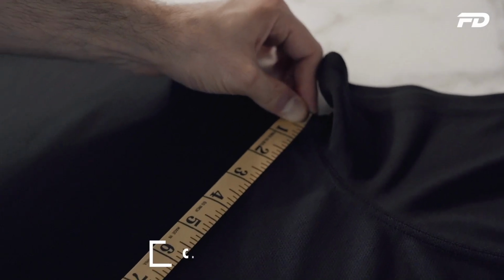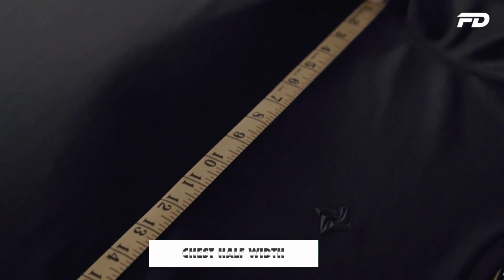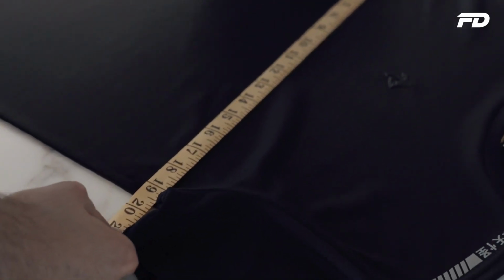Next, we'll look at our chest half width. That's an area where a lot of people get caught up because it is one of the key points of measurement to consider when you're scaling up. The last thing you want to do is specify the same chest on a small as on a medium and as a large. You need to make sure that this is an area where people are really getting scaled up. Someone with an XL chest is going to be very different than someone with a small chest, and the garment is going to fit extremely differently.